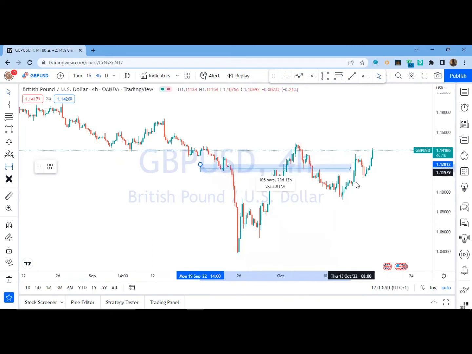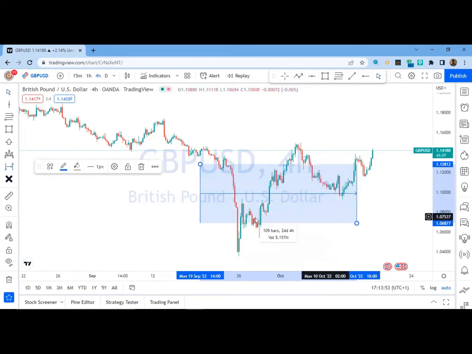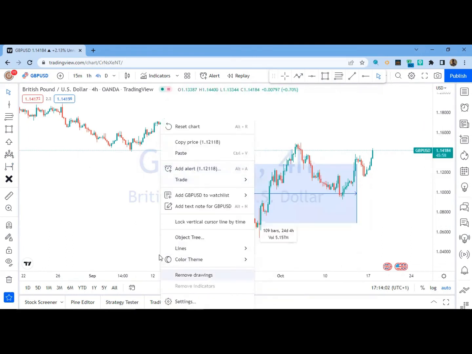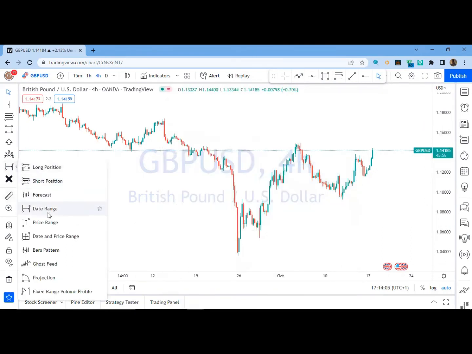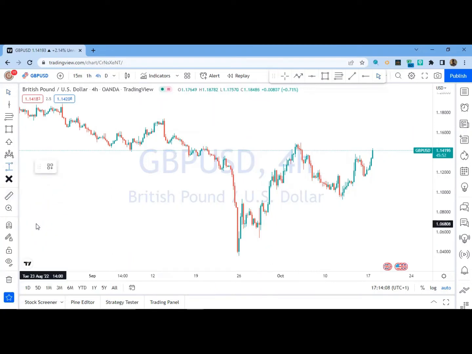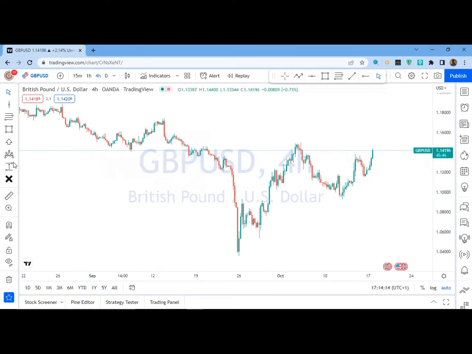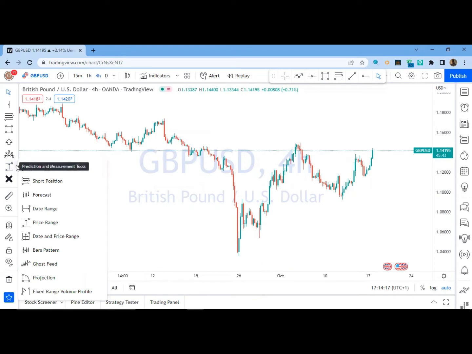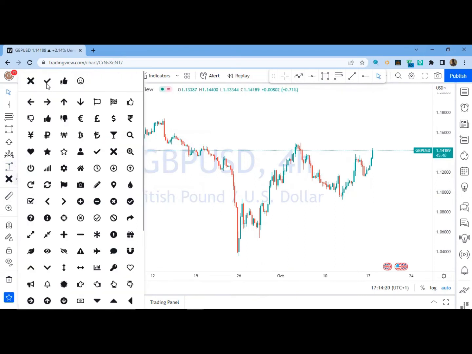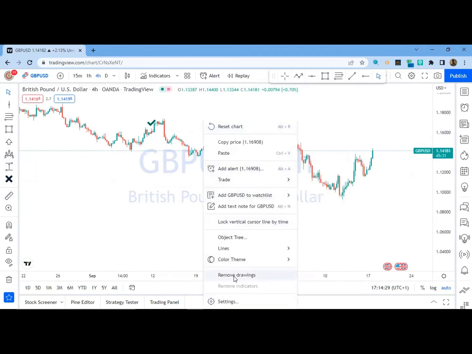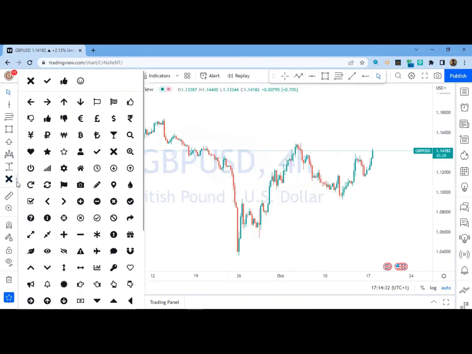So let's look at the range. This one just shows you from what date to what date, how many candles were in there. That's what it does, guys. So let's look at something else. Let's look at price range. This one shows you the distance of price. Simple. Then let's go down to these. These are just different tools for playing around with. Maybe I passed the trade or it was defeated. That's what they do. I don't want to make this video too long, so allow me to hurry up.